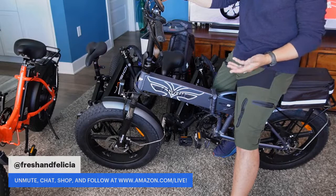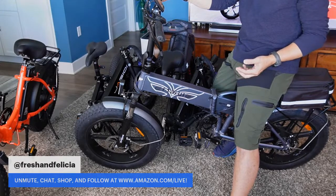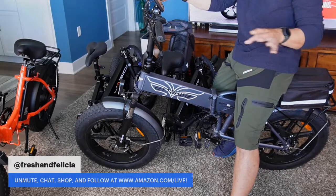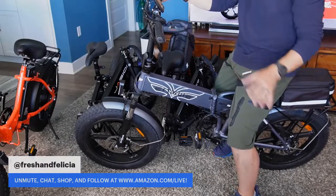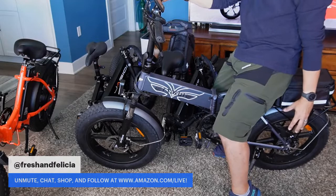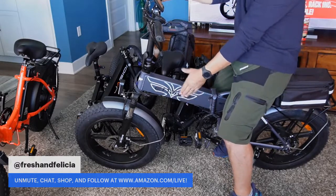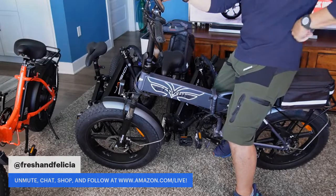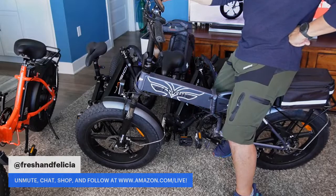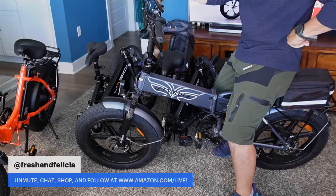People say some of the mid drives have a little bit more balance, but that's only for people who want to do some serious mountain biking and need to really flip up the wheel and do all kinds of tricks and weird stuff on them. For the average person, the rear drive, you're not even going to know the difference. It does mean all the weight is kind of in the back, because that motor's pretty heavy. And you're going to have the battery up front here. So I'm not sure what shaft. I don't think there is a shaft drive. That's like a truck, isn't it? A transmission. So yeah, thanks for your question. I apologize. We'll look into that after the show, see if we can find anything about that.